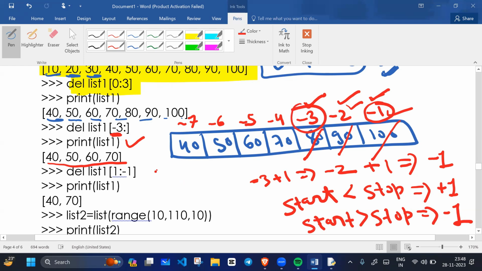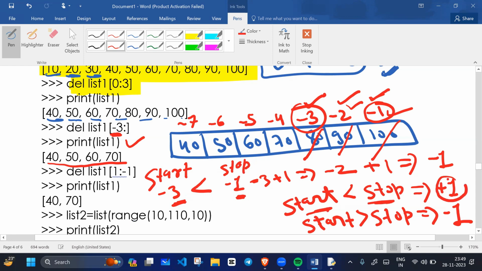Minus 3. Is start greater or less? Minus 3 is less than minus 1, not greater than. See, these are negative numbers. If start is less than stop, we use a positive step value. So the step value is positive.